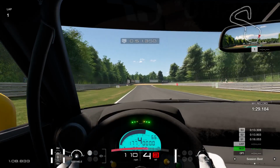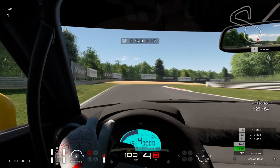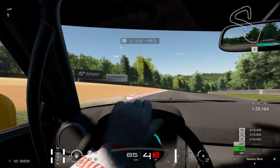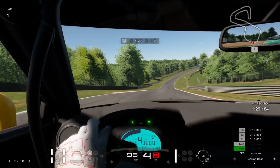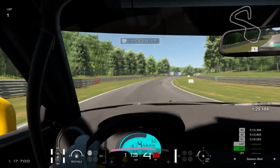Again, now we're going to stay in fourth gear, and we're going to take this corner in fourth gear, braking just before that one board again on the left hand side, staying in fourth gear, get yourself up onto that curb, and then get on the power as early as you can. You need to run wide at this point to gain as much on the acceleration. Look in the mirror, you can see how much I've gained there by keeping the power down.